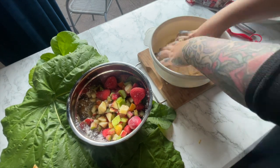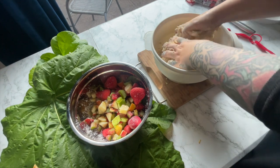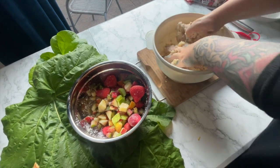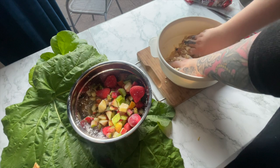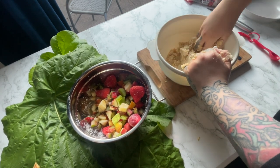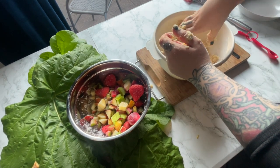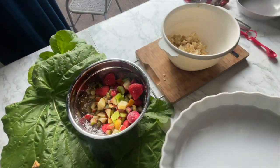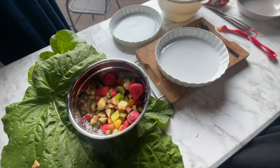It smells so good. The butter was frozen when I took it, so it is a little bit hot — I did put it in the microwave, but it's still a little bit hot. This is actually really fun. I could probably have used the machine, but my niece did it by hand, so I also do it by hand. It looks right. I'm so excited about this. There are some crumbs in it, but I don't want to work it too much.